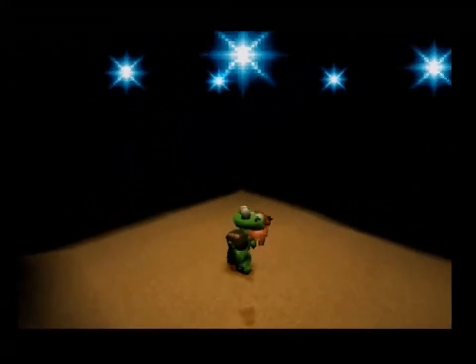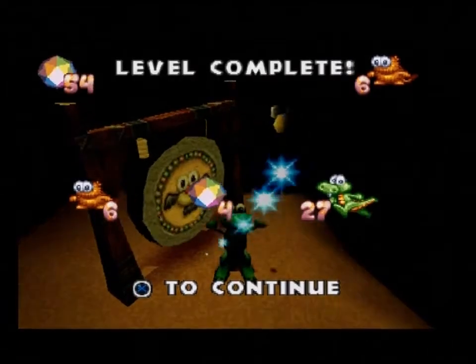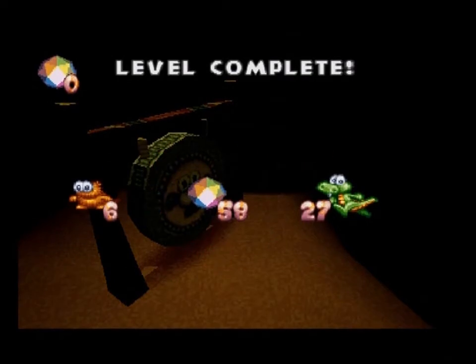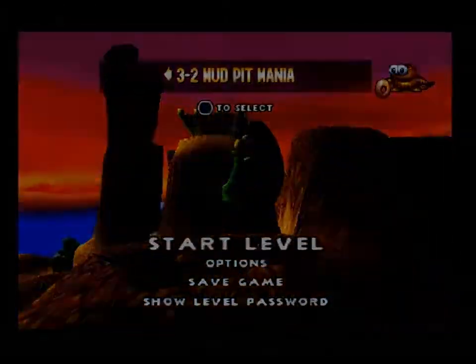And I knew how to do this level. It's a shortcut. Lovely. 58 gems and 27 lives. I'm not complaining at all. Second level, Mud Pit Mania. Let's go to this one then, shall we?